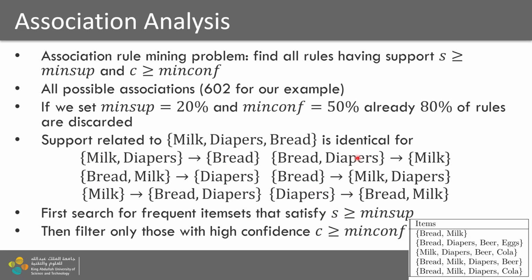Those will, for example, with this kind of support calculated for this item set, have the possibility of having an association rule of any of these 6 rules. However, maybe only very few will pass the confidence threshold, and those will be those which we are searching for and possibly want to then analyze even further.